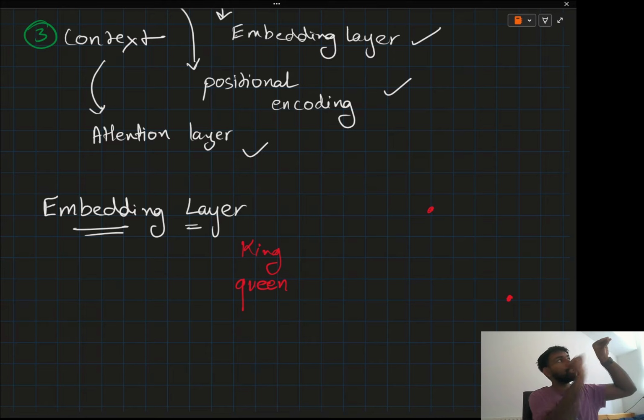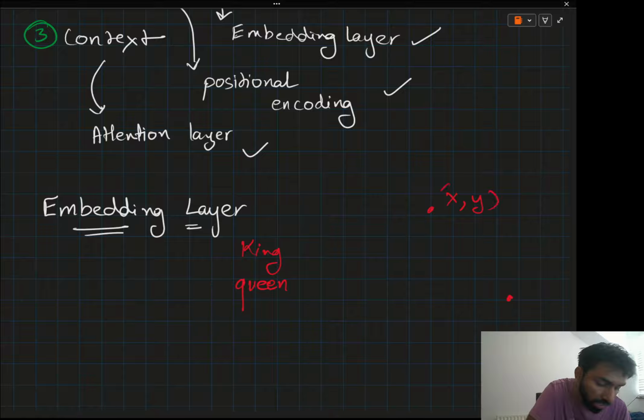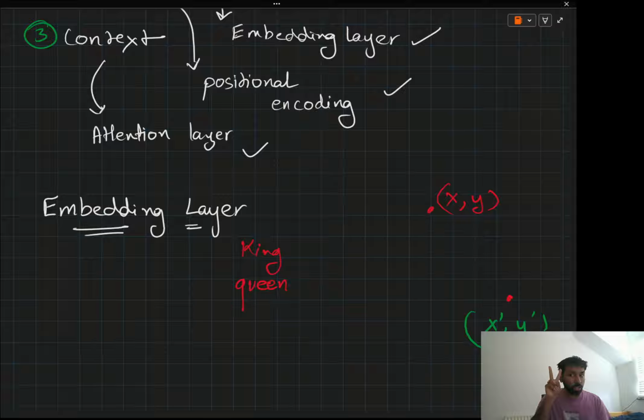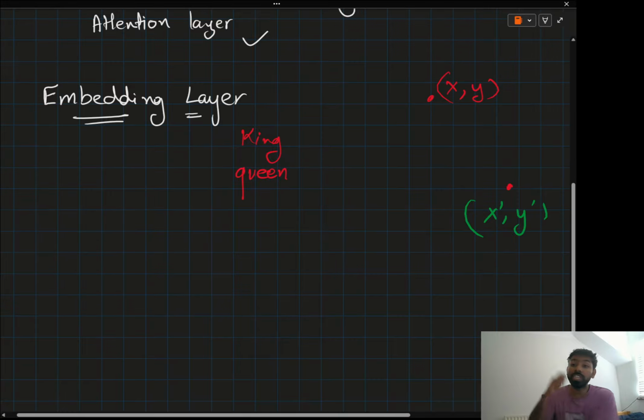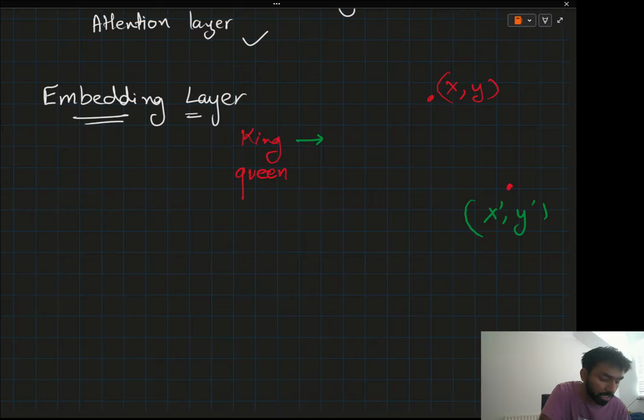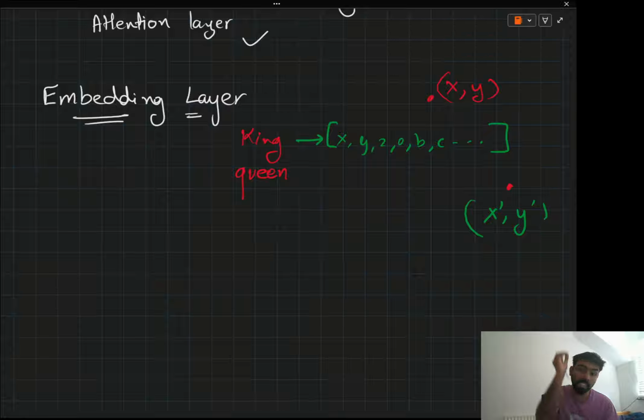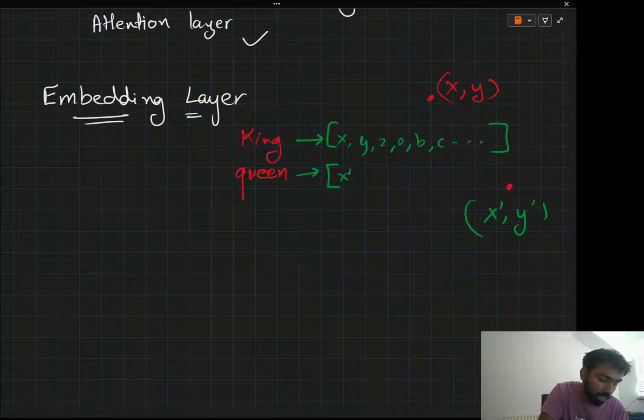Now from a certain point to reach king, I need some coordinates. For example, considering two dimensions, I may need x and y coordinates for king, and for queen I may need x dash and y dash coordinates. Given that it was a two-dimensional plane, status and gender, but in reality more dimensions are required to represent a word and to reach that word. If it was 3-dimensional or 5-dimensional or 10-dimensional, it could be written as x comma y comma z comma a comma b comma c, and so on. The coordinates could be mentioned like this, and hence the position of the king. In the same way, queen can be written as x dash, y dash, z dash, a dash, b dash, c dash.